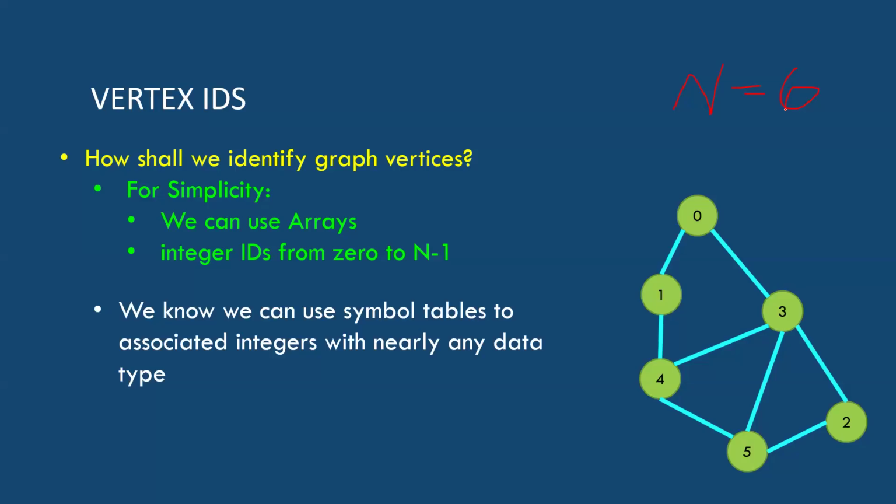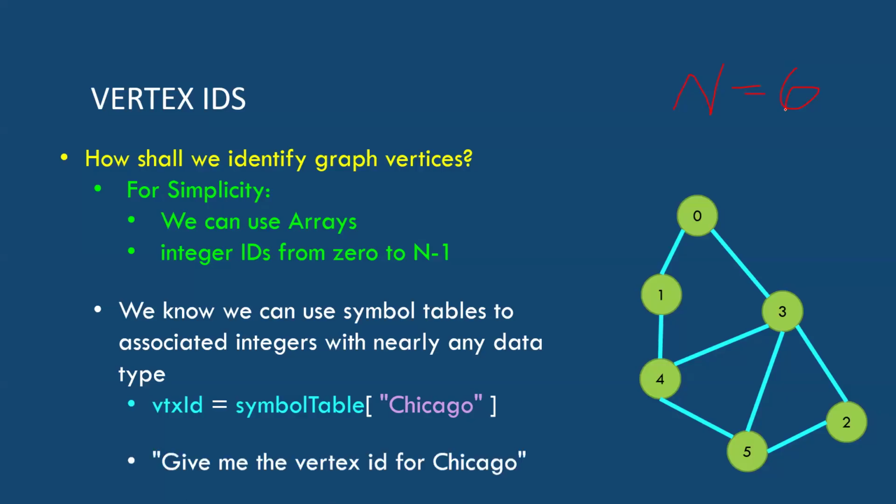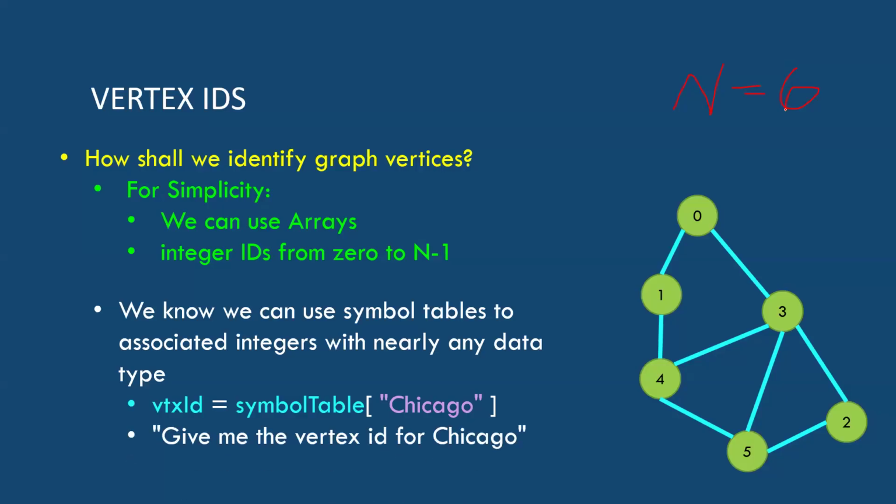From our recent homework with symbol tables, we know that we can crunch stuff down into a particular bucket number. So we could always figure out how to go from a symbol into an integer value if we really need to. But for this part of the course, we're going to put the words behind us and just focus on integer values for a while, okay? So, for example, I could ask, what's the vertex ID for Chicago? And boom, now I know which vertex is Chicago, right? 0, 1, 2, 3, 4, 5, okay? So we're going to wave our hands at that a little bit, and now we don't have to worry about those words anymore, okay?